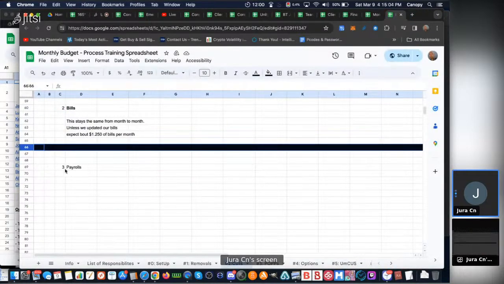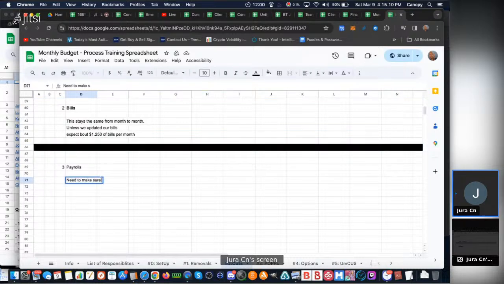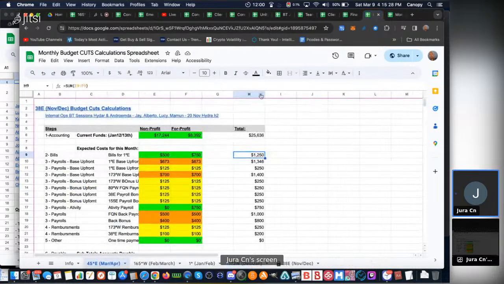So the payrolls, we need to make sure that any payroll that has not been run yet is included for future expenses for the organization. So any payroll that wasn't run yet needs to be included. So we have to include all of the previous payrolls.